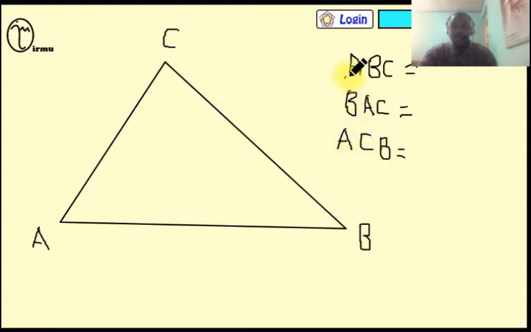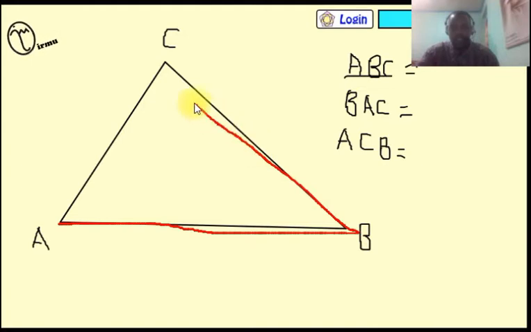Starting with angle ABC, we have to identify which angle is called ABC. In the earlier lesson that we did, remember we said an angle is formed when 2 lines intersect at one point. So angle ABC is formed by line AB and BC. Line AB starts from point A all the way to point B and then to point C. That is the angle we are measuring, that one there. That is the angle ABC, which is formed at B.